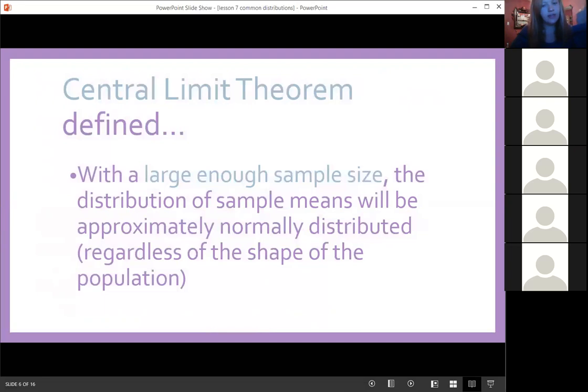So the central limit theorem is basically saying that if you're talking about sample means, so remember this goes with means, make sure you differentiate between the two, we're not talking about proportions right now. If you have a large enough sample size, often we use 30, but that's just another rule we often talk about, that means we can assume our distribution is going to be approximately normal. I always think about StatKey, when you keep taking all those samples over and over again, your distribution always looks approximately normal. And that's regardless of the shape of the population. So if you have a skewed population but you keep taking samples from it, it's going to be approximately normal if you take a bunch of samples. So that's where that comes from.